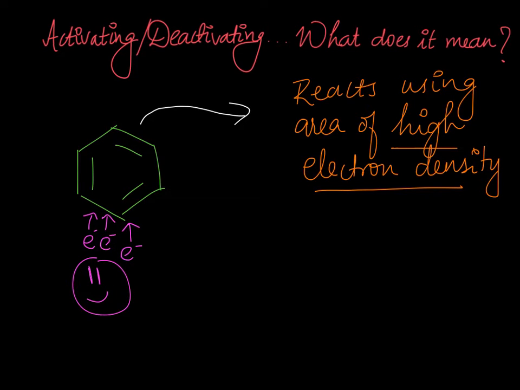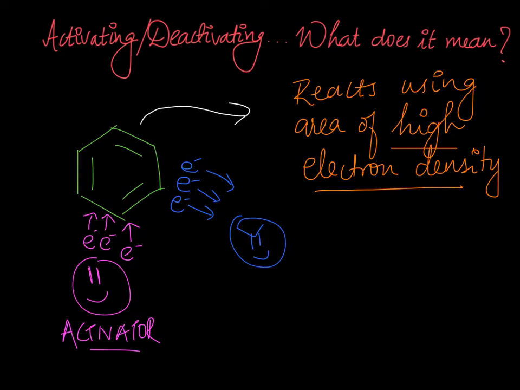So now let's imagine if there's a group that's attached to the benzene that's actually giving electron density to the benzene, that would help it use electron density to react with other things, right? So a group that donates electron density to benzene makes it more reactive or more active, and that's why it's called an activator. Now, let's say there's another kind of group that actually withdraws electron density from the benzene, making the benzene actually more electron poor. What sort of group do you think that is? Well, it's deactivating the benzene, making it less reactive, and therefore it is called a deactivator.